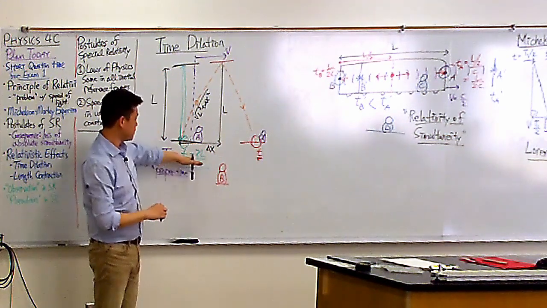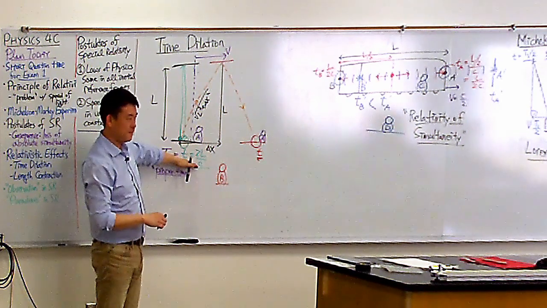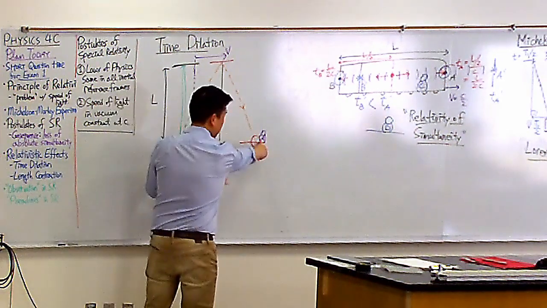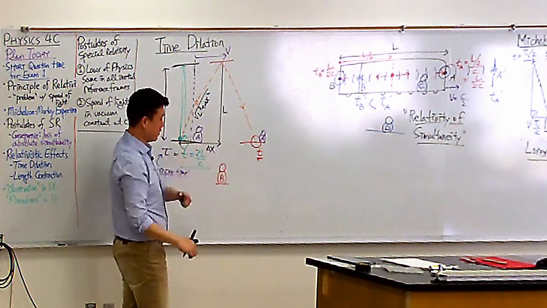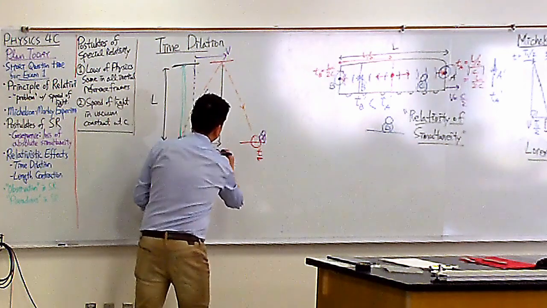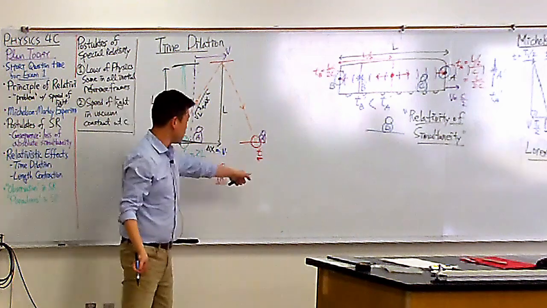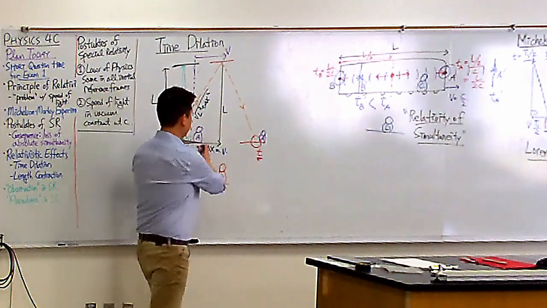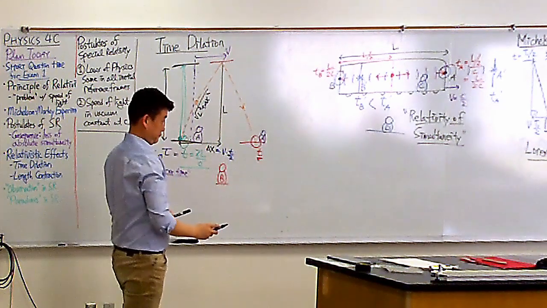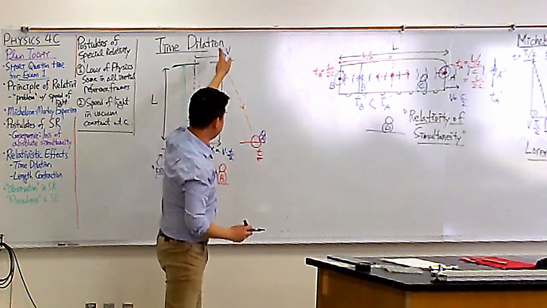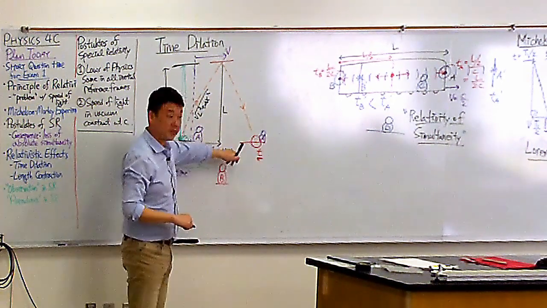Can I use this expression? Not quite, right? Because this is not the time for this. This is the time for this. So I have to actually leave this as an algebraic expression, that this delta x is equal to speed times some expression of this unknown time. So half this total amount of time, so t over 2. Yeah? And then the return trip is exactly the same. So let me write down this algebraic expression and see if I can solve it for t.